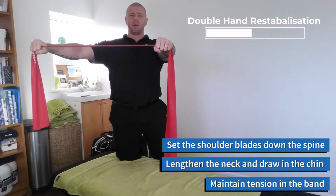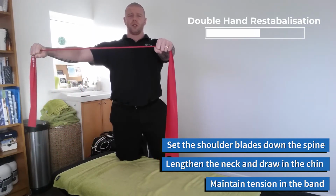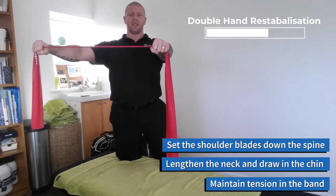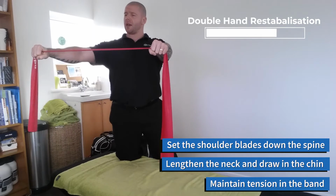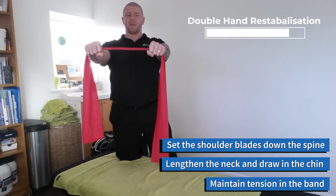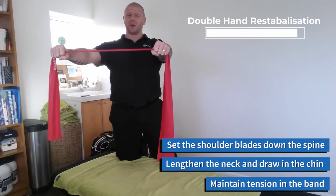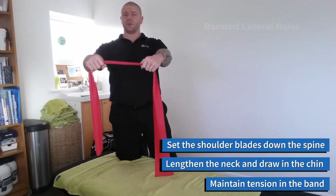Now it doesn't have to be a big movement, but remember we don't want the shoulder to roll forward or lift. So you take it to the side, you gently bring it back in, and then you go again. Just gently out and bring it back in. I'm keeping the band constantly under tension. Now this is quite a light band, but if you had a higher resistance band, or if this band is heavy enough resistance for you, you might find that your movement's just there, especially with a really acute shoulder injury, and that's fine. Okay, again, 15 to 30, nice and slow.